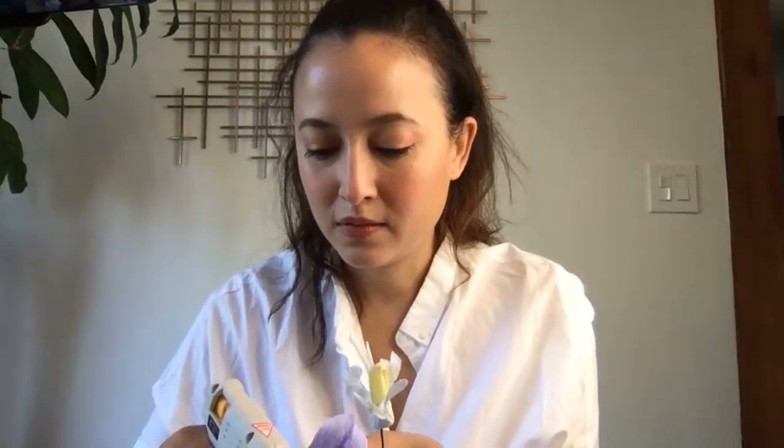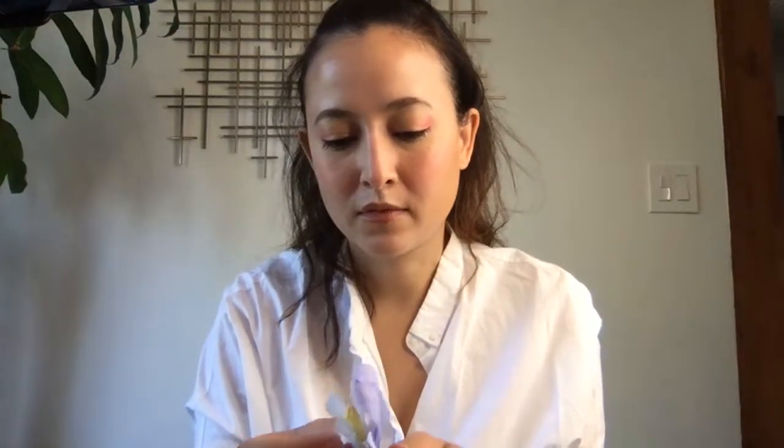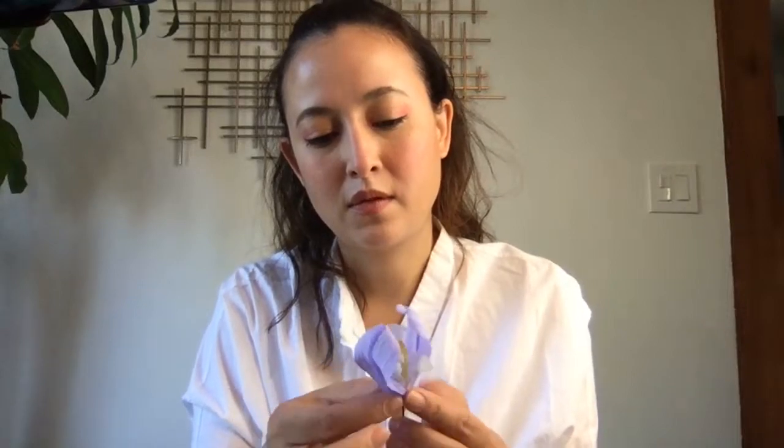So, one. Two. Running out of glue. Two. And three. So then it makes this triangle. Sorry, I'm like gluing it as I'm doing like that. Can you see?